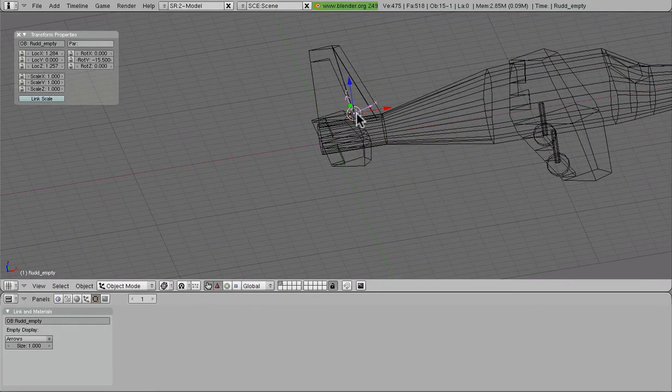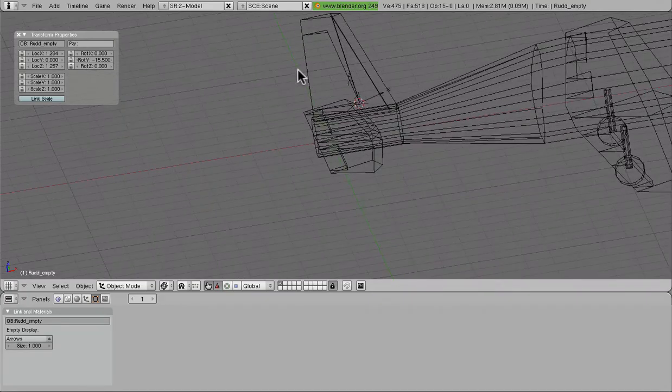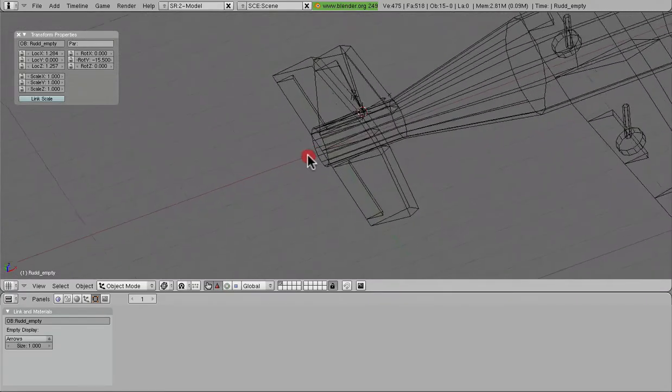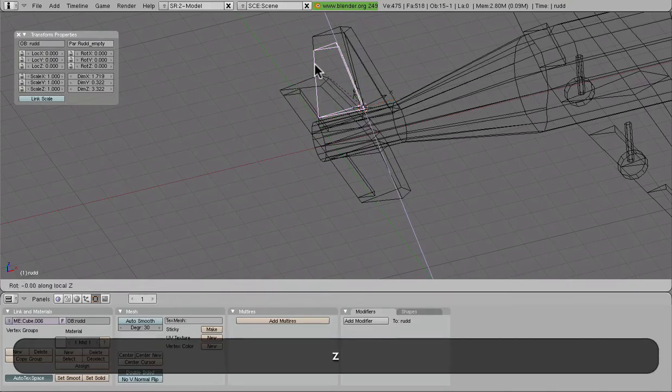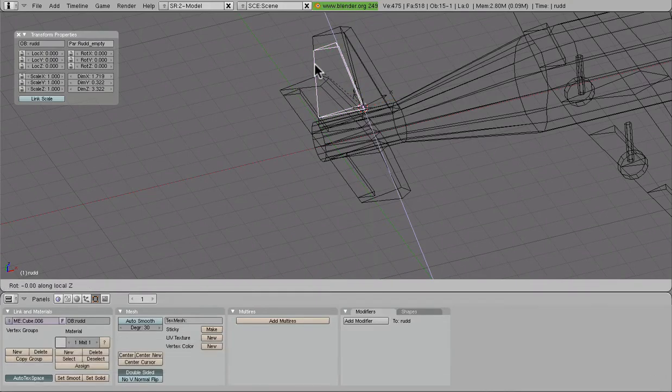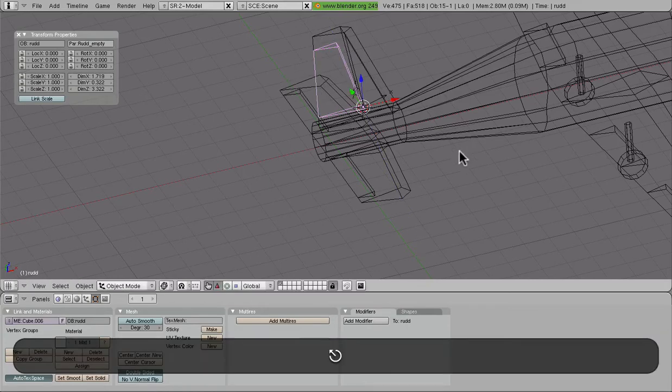So this is a really simple way to do that. Another way that you can do this is insert an empty right there to begin with, just to mark your location, or you can look over here and record these numbers down so you know where to snap things back to. So now let's do a quick check to make sure this is rotating where we want it to. So we're going to press RZZ because we're rotating around the parent object's, or the empty's, Z-axis. And we can see that, yep, that's rotating around the Z-axis. And we're all set to animate.